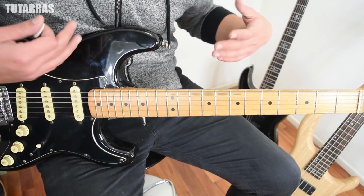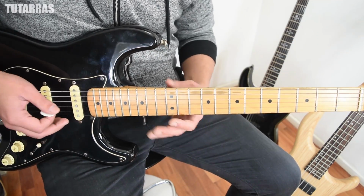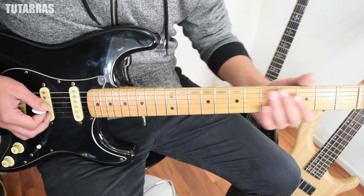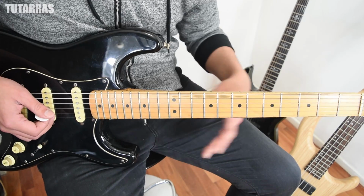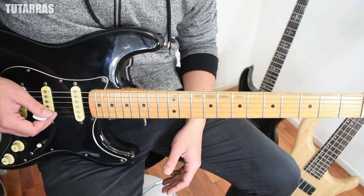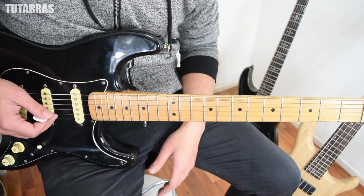Just remember, just fool around with your guitar. You see something that you cannot do, and just repeat it, maybe add some notes or something like that. That's the best and the only way to learn with the guitar, at least.